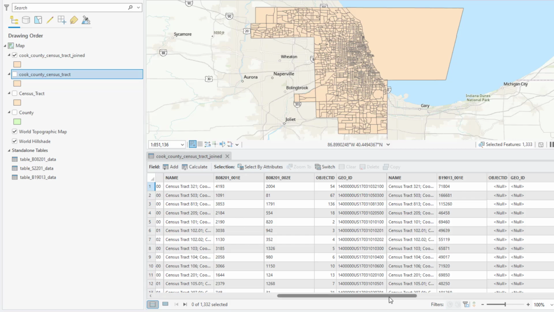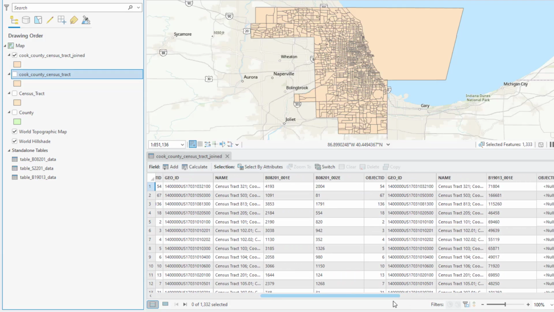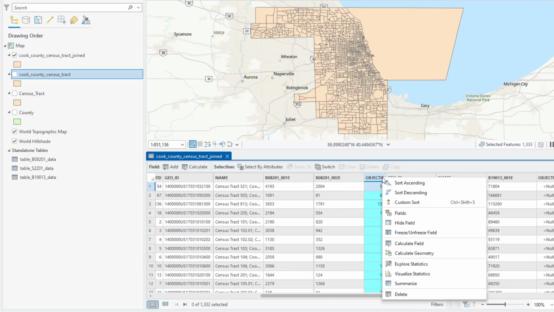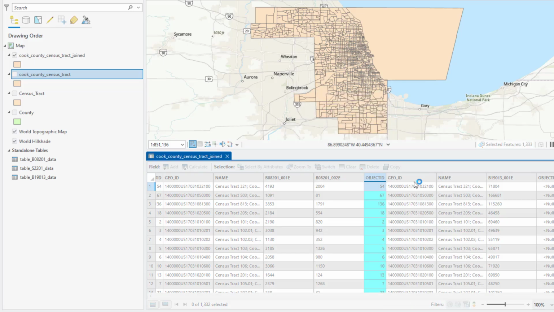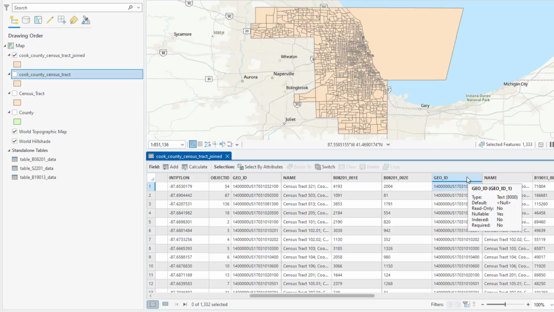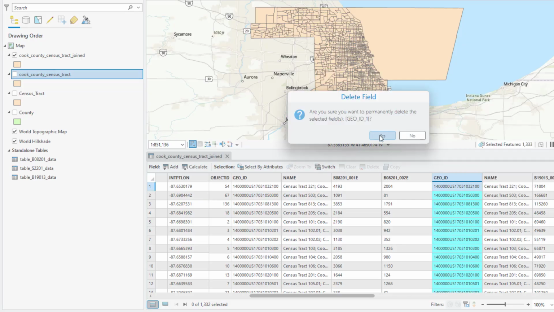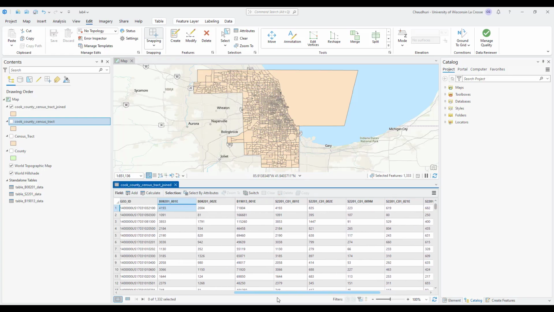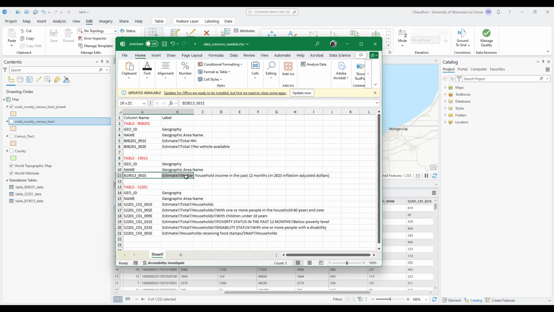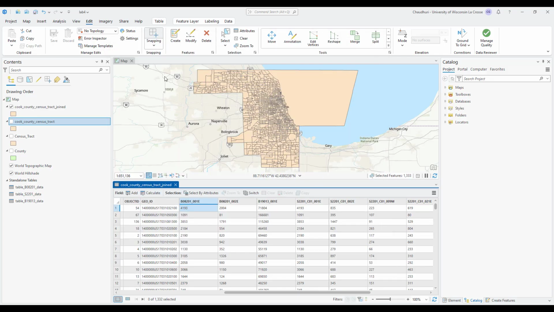So now I will go ahead and in this case delete the ID and the fields by selecting each column, just because I want to make sure I'm selecting the right column. So object ID, GeoID. Finally, when you have deleted all the duplicate columns, you will get a clean table where you have the columns from each of these tables, just these. And these were the duplicates that I was talking about that you should get rid of.